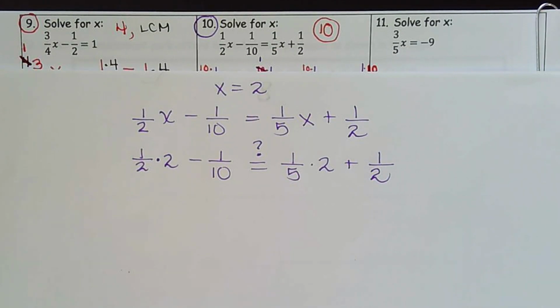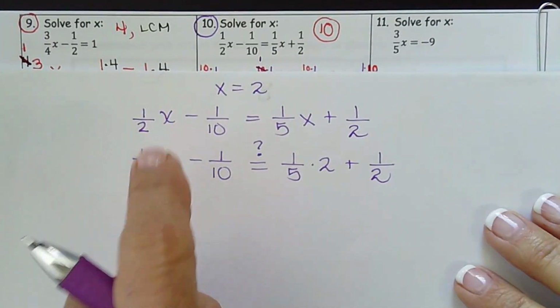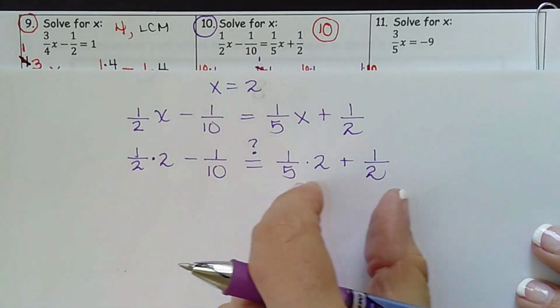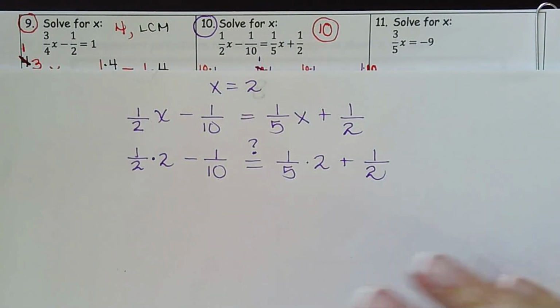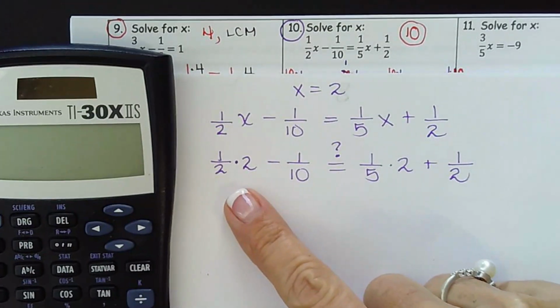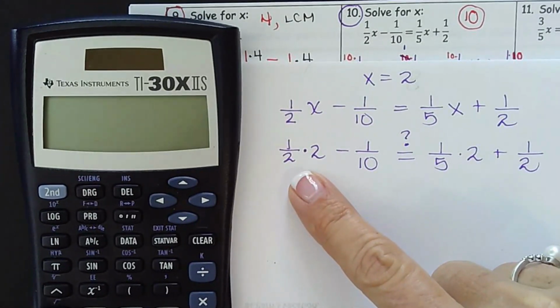So don't just do it in your head or pick up your calculator and start doing it. You need to show me how you got those answers on each side. And this is the step I need to see. After that, piece of cake, as long as you know how to use your calculator.